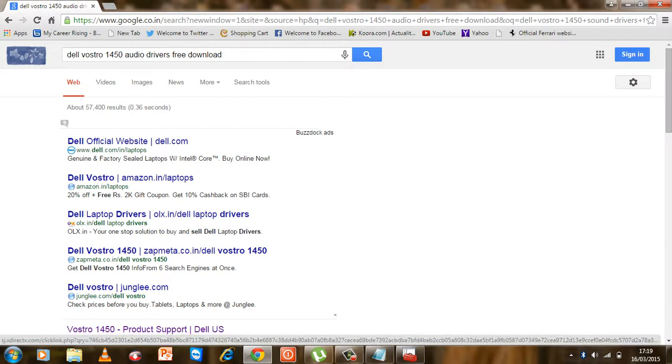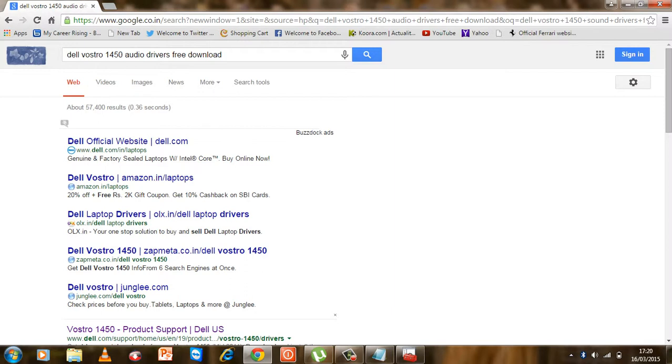If I have an old Dell computer model, sometimes you will not find drivers on the Dell website. That is because as the computer becomes old, the companies will stop supporting those models. So you will not find drivers for those models.